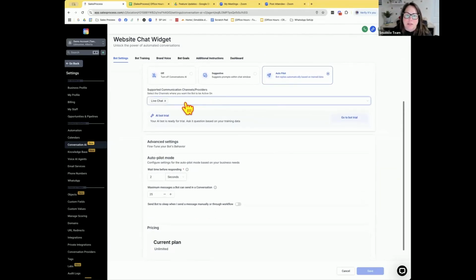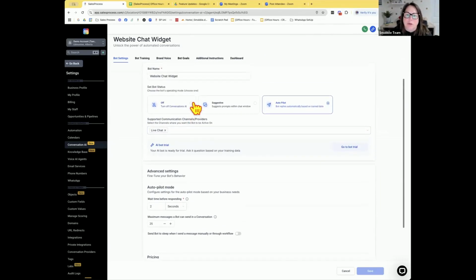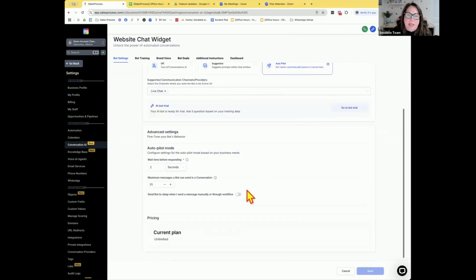So your bot details, it talks about everything that we set up in the beginning. And then you have some more advanced settings here. Maximum messages a bot can send in a conversation. So here's the reality of the world that we live in now. The fact that we have bots talking to bots. So you could get your bot into an endless conversation, right? This bot could be responding to another bot for hours and hours, days, months. So here you can set that up as a safeguard to end the conversation at a certain point, right?